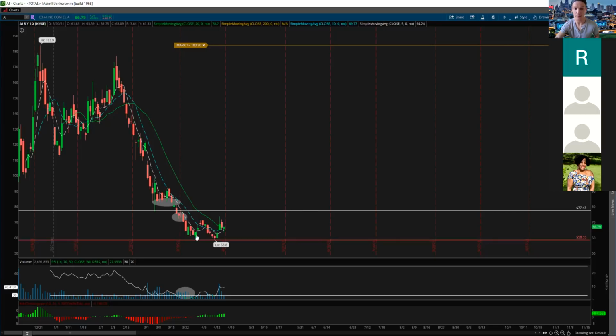$250, boom, I got my position started. Now, all of a sudden, I'm paying more attention to this position because I'm actually in it. It's no longer on my watch list. I'm in the trade, right? So now what I want to see is I want to see it bracket, and I want to see it create a nice consolidation zone between this support and the 20-day moving average, all right?